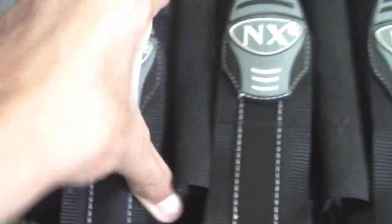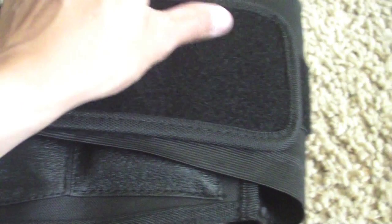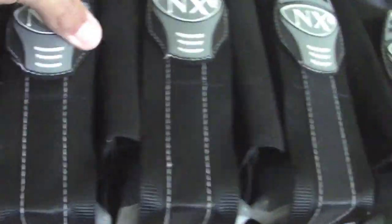I also got a new pack. My old one is pretty beat up, so I gave it to my brother since it's really light and works for him. I got one of the NXE 2010 packs — the one with this kind of padding in the back. I like it a lot; I actually like it more than the dye pack. The dye pack is a lot lighter, but this one just feels better because it's a lot sturdier and more robust. It's got this really gripping material, nice padding for your back — it's not going to move at all. It's got seatbelt material for the straps, and it pushes the pod down nicely.